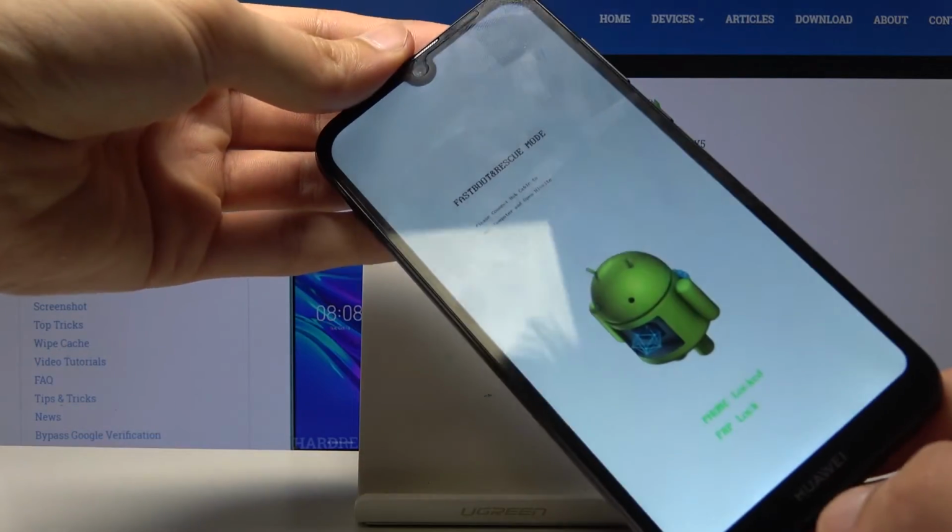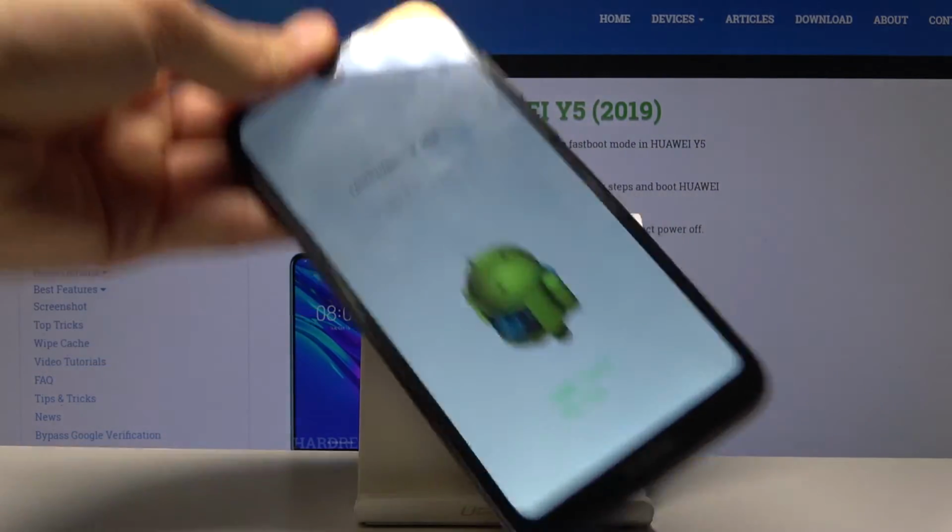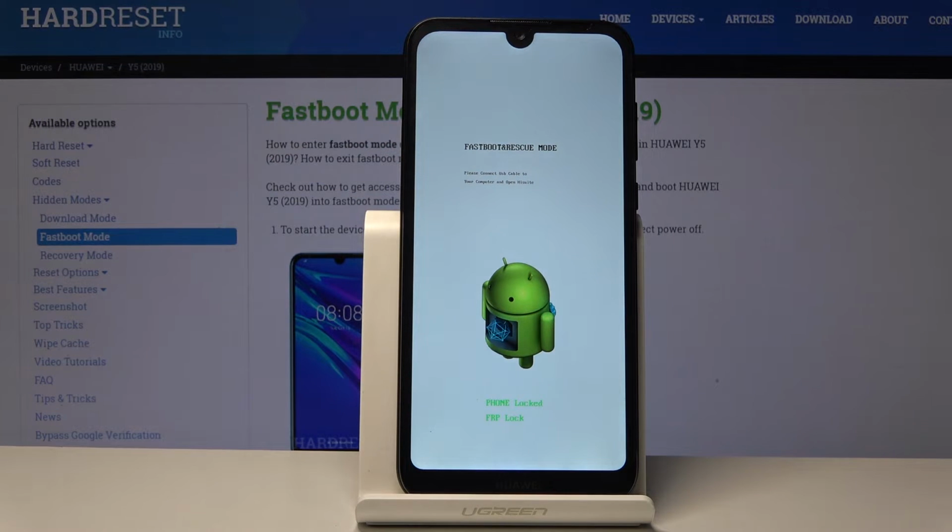And immediately you will see fastboot mode. So you can now, I'm gonna unplug it. So that's how you enter the fastboot mode.